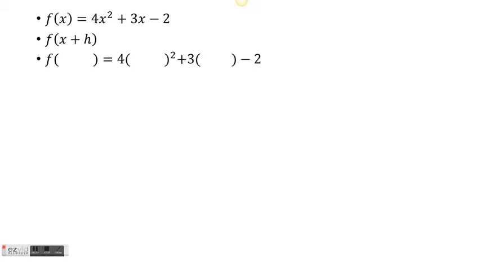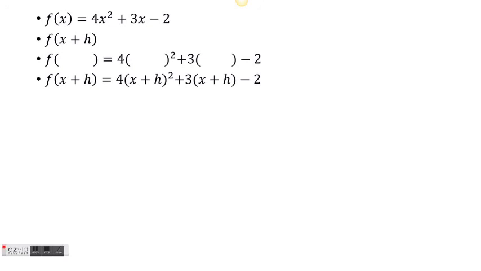If you're putting 2 in, you don't need much space. If you're putting an expression in, or a really large number, you need quite a bit of space to fit it in. So once you're complete with this, you then want to plug in whatever your expression is. So again, we're replacing x with x plus h. So wherever there's an open parentheses, put x plus h.